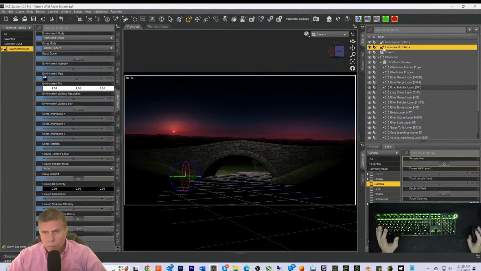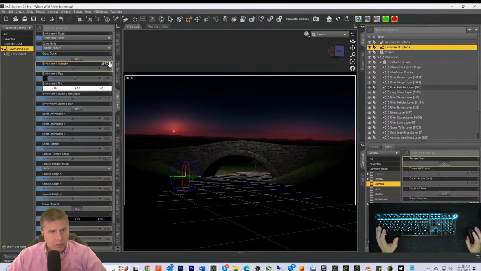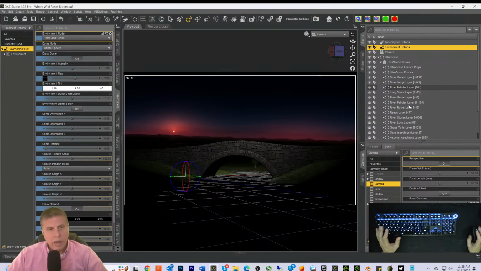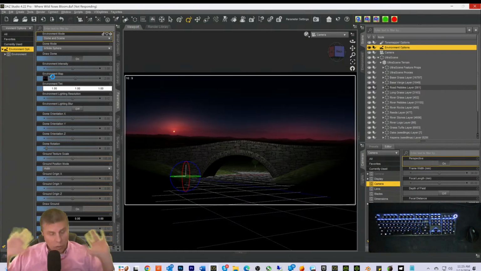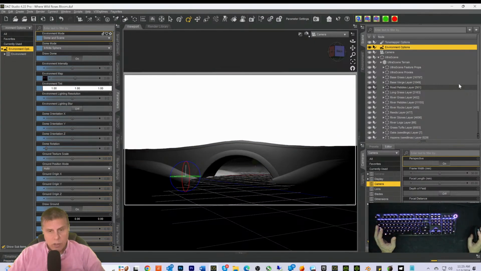I just have to work with it here. So we're going to go to the environment options, and we're going to switch our environment map to this map as well. We're going to turn the dome on so that this is lighting. Now instead of that blue image lighting the whole scene, everything's going to be cast in this kind of rose colored, gradient lighting.